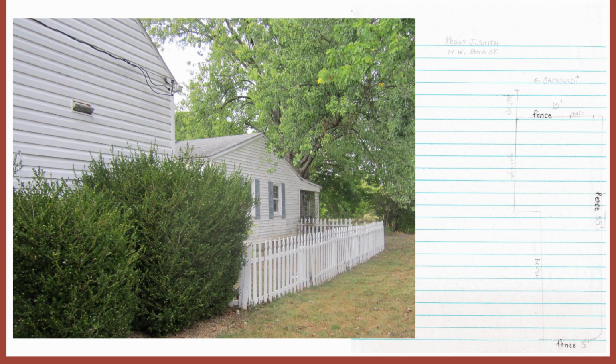So the fence will be right where it's shown in the photo? Yeah, correct. It'll be exactly the same except 1 foot taller. Okay. Same color, same style? Same style, same color, same position. Are you rebuilding the structure or just the pickets? Rebuilding it, it'll be all new. Okay. So the posts will be new also? The posts will be, everything will be new. Okay. Gates in the same spot? Gate in the same spot.